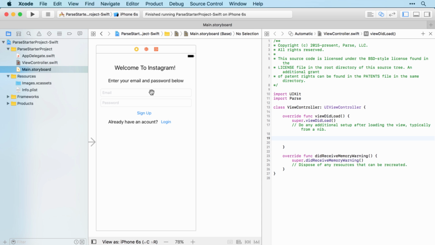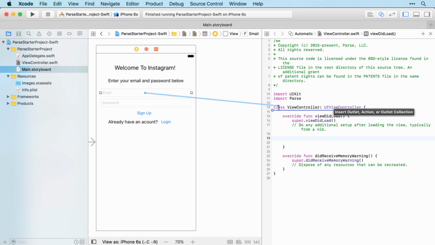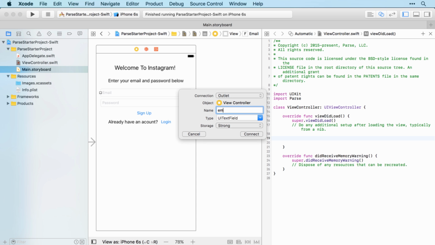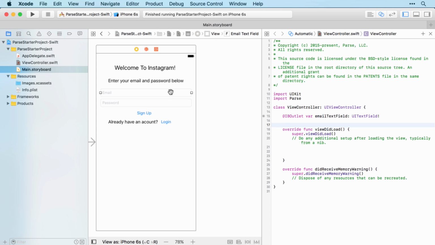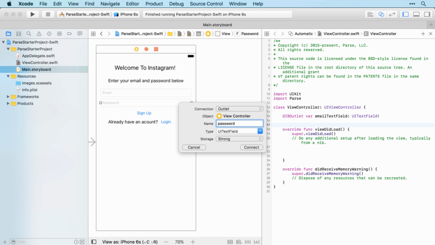So let's create all the necessary outlets. So this is our email text field. Then we've got our password text field.